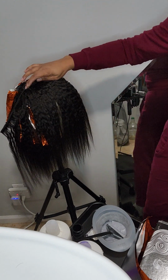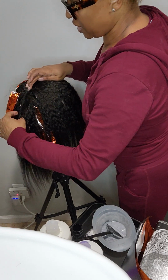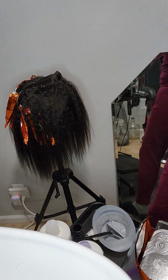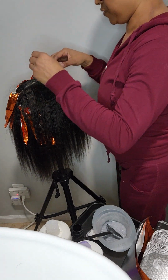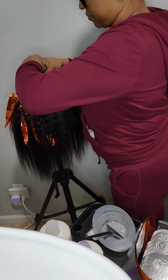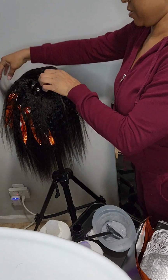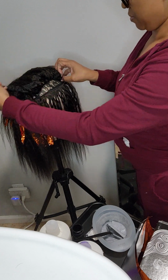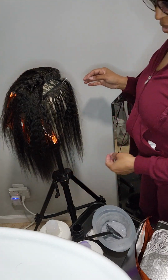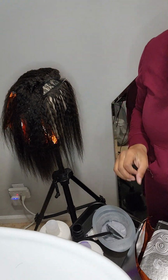Just want to make sure that I'm still creating that nice, soft, subtle highlighting effect. And I only have four more of my foils, but I think I'm going to need just a few more than four. And again, I'm going to start from the bottom, so I'm going to flip this hair over. I'm going to start from this bottom section here. And with this, I'm going to do a little bit more than what I did in the rest of the hair, because again, this is going to be on top.